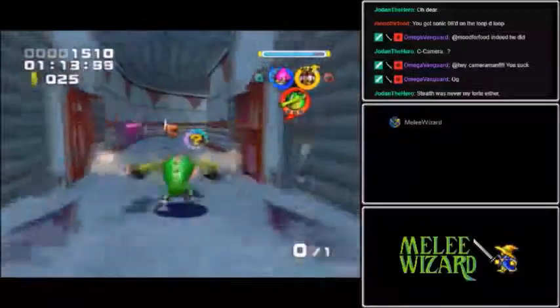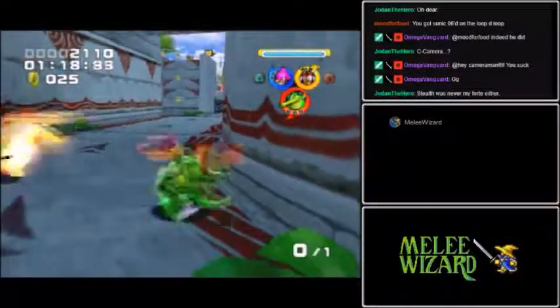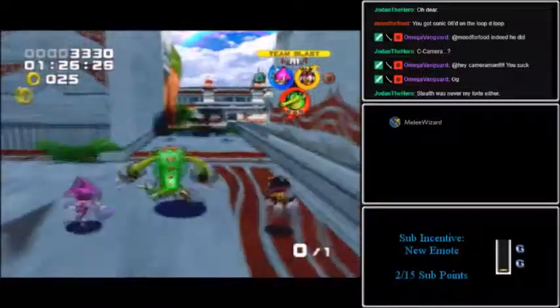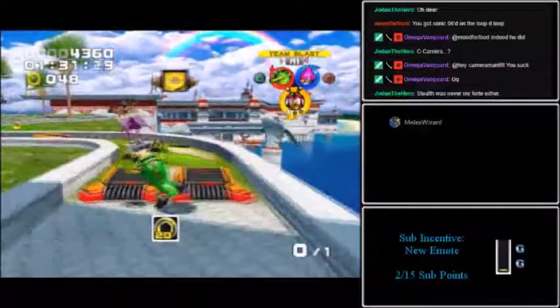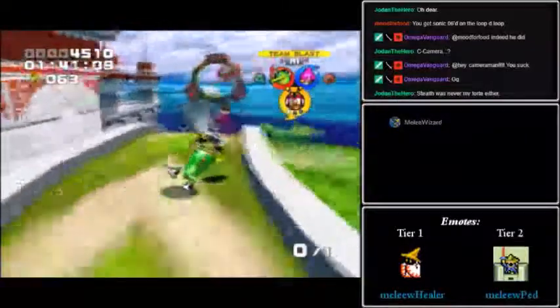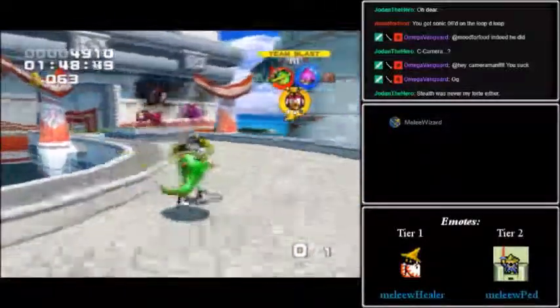Yeah. Can you do something about that shield, Espio? Don't need Espio for that. Not bad. Let's see what's up there. Here we go. Looking good. Here we go. Level up. Level up.